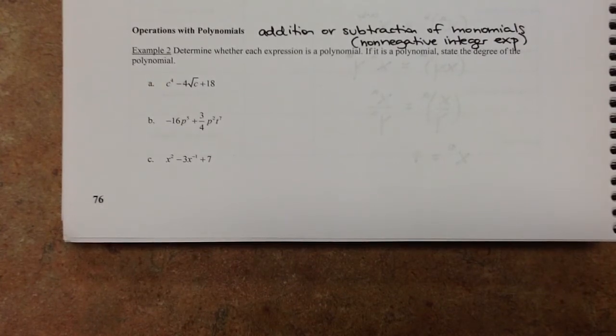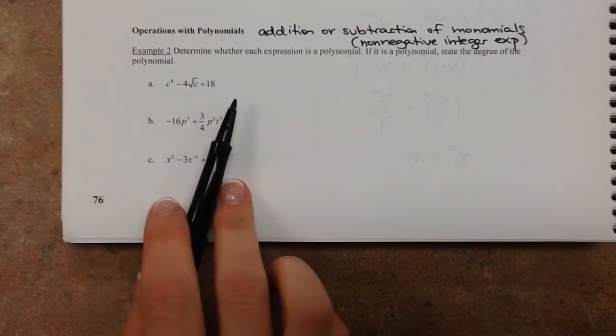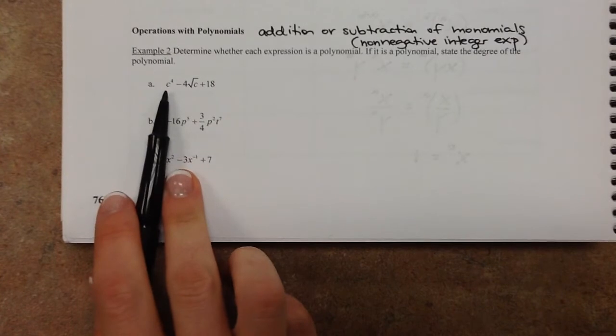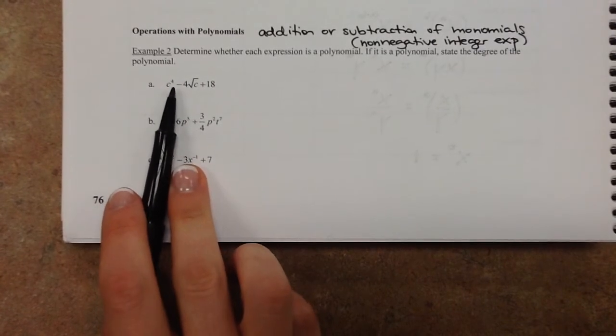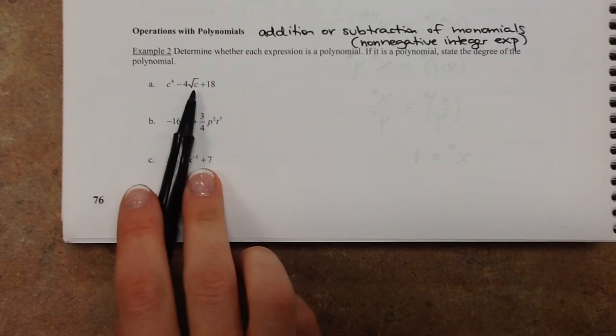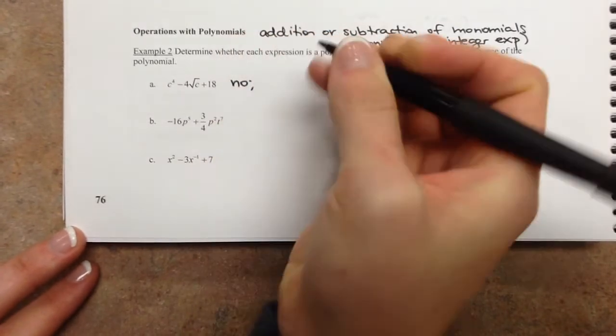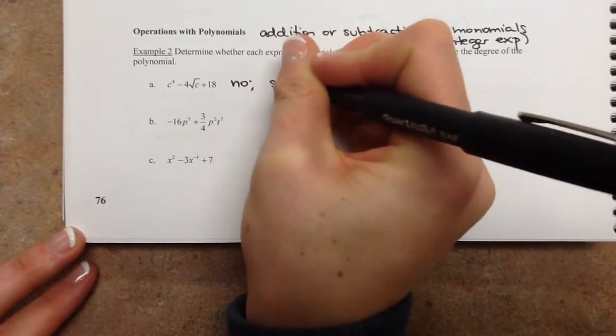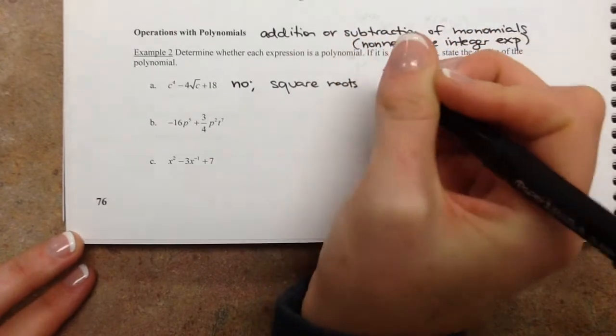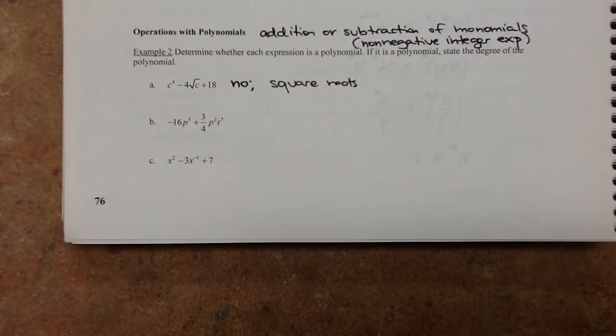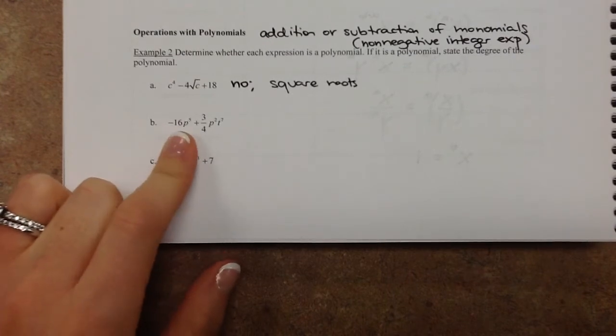Okay, so this example, we're going to be just determining whether each expression is a polynomial. So it's a yes or no. Then we can talk about the degree if it is. So here, this is actually a no. Here we've got just a normal expression. Its exponent is 4. That's an integer. And then here you've got a square root. There's no room for square roots in the definition of polynomials. So no. The reason to keep in mind is that you can't have any square roots. Square roots are not a non-negative integer exponent. They're kind of this other thing that we're going to categorize later, but just know for now that they are not integers.